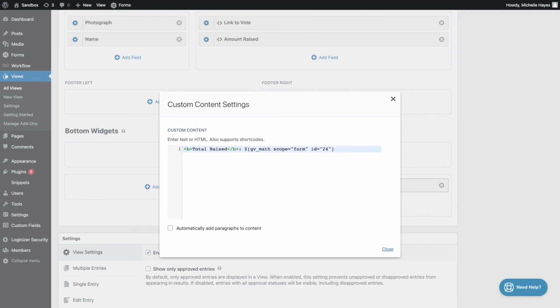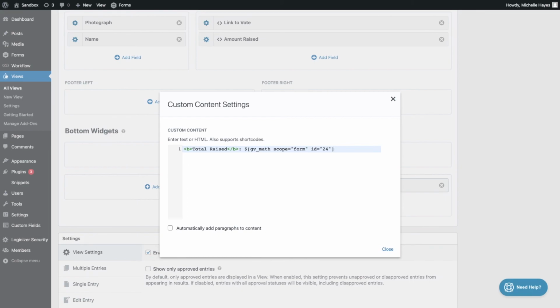And you can see that you can find your form ID if you go back to edit the form that you created, and right up at the top of the screen, there's an orange box right next to the title of the form that says ID, and then there's a number after it. So that's the number that you're looking for. So now we've told the formula where we want to pull the information from, what form it's coming from. Now we want to tell it what field to pull from.